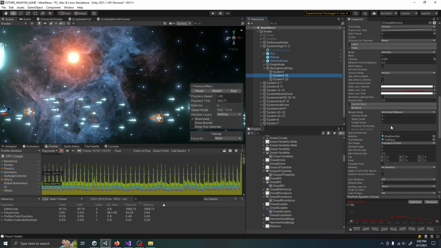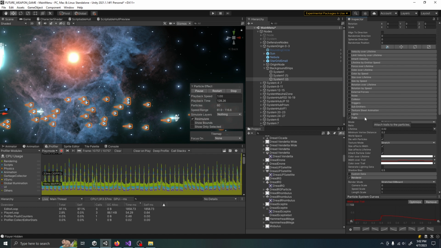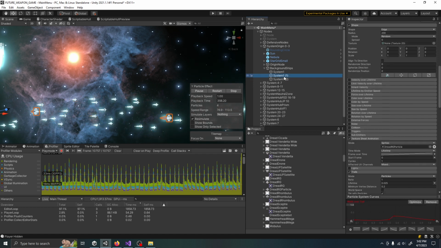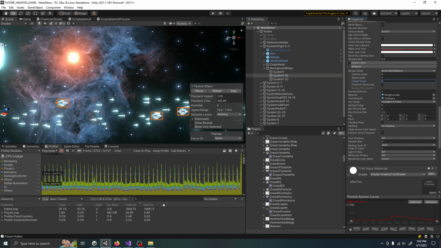Huh. Interesting. There's nothing to do with the trail. The trail wouldn't affect it. Why do you look like that and the other one doesn't? Oh.